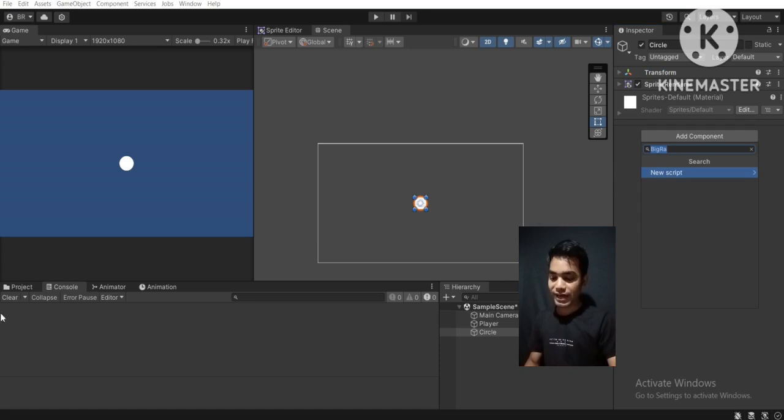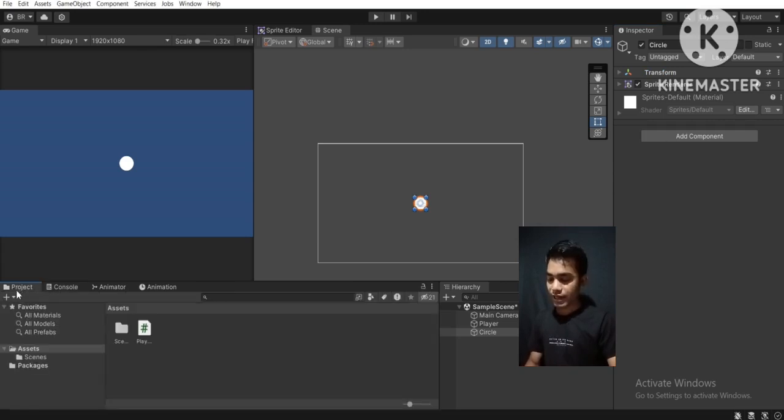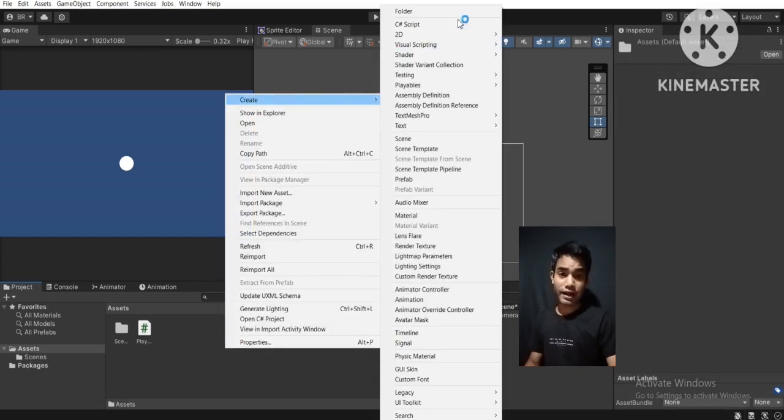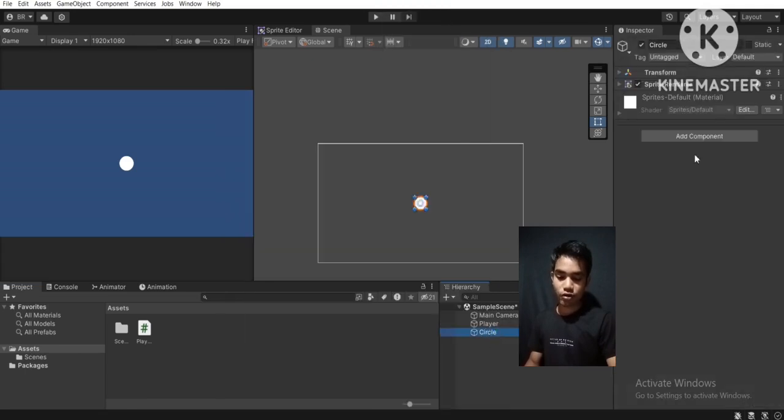If you haven't created the script yet, go over to the project tab, then assets, right click on assets, create C# script, and name it whatever you want. Then select this game object, add component, find the script by typing the name of the script you recently created, and attach that.